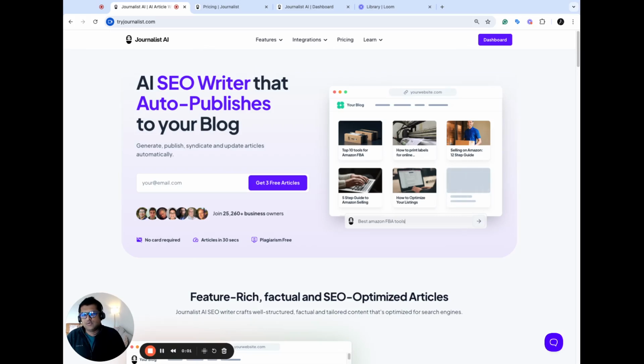Everyone, today I'm looking at a tool, Journalist AI, which is an auto-blogging tool. I was looking at a lot of auto-blogging tools, but essentially I couldn't find much which can do the end-to-end thing that I'm looking for: creating content based on my SEO research keywords, looking at the web, being very current, referencing different journal articles and links, internally linking the other articles that you have, and integrating to the platform that you're publishing.